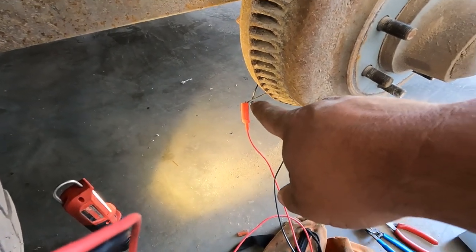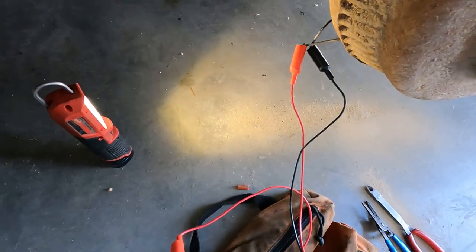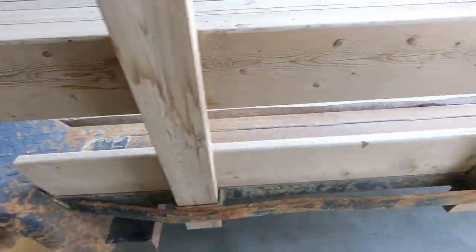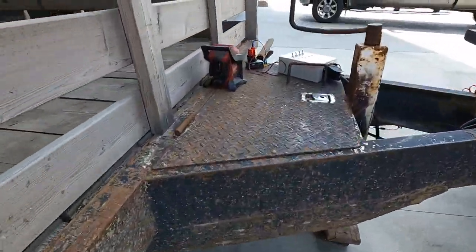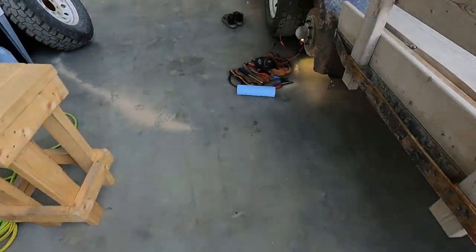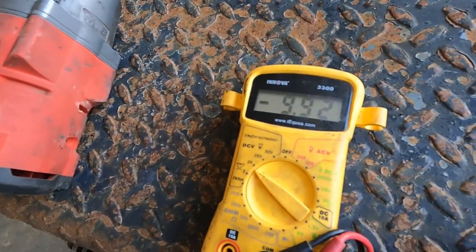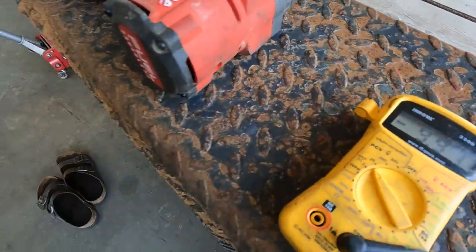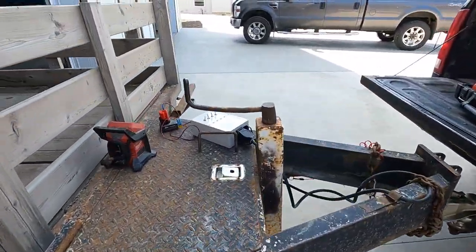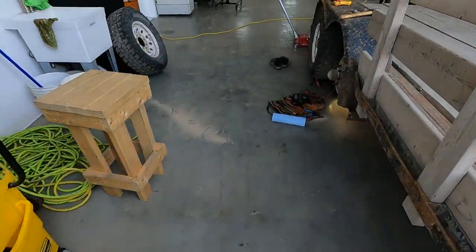All right. So I've just cut the wires that go into this side of the brake. And I got them hooked up to my meter. So we'll just go hit the brake switch. And I am getting some voltage here. So I think we're gonna have to pop that hub off and see what's going on inside.